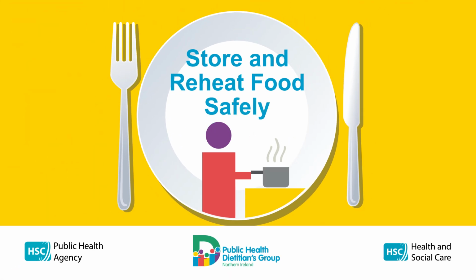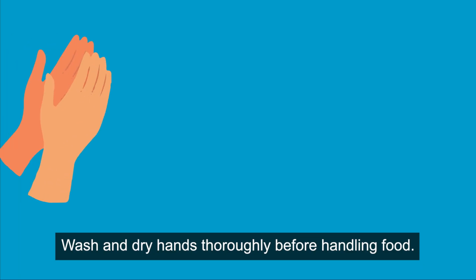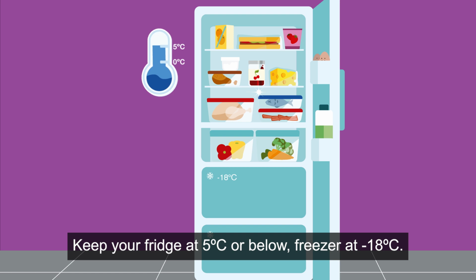Store and reheat food safely. Storing food safely. Wash and dry hands thoroughly before handling food. Keep your fridge at 5 degrees C or below, freezer at minus 18 degrees C.